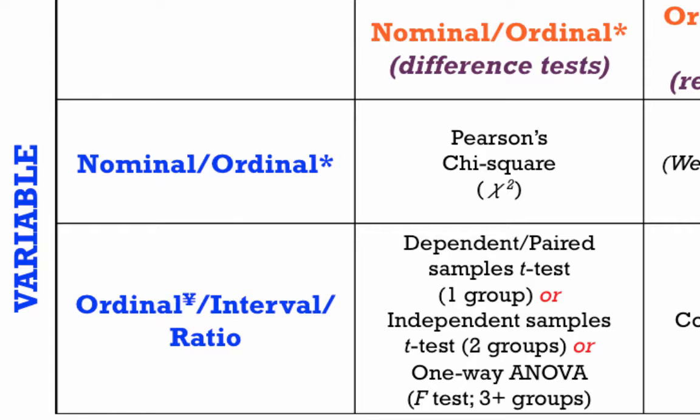Whereas independent samples t-tests are for when we have two different groups, when we have men and women, or a group of people who are considered overweight and obese, and those who are considered normal and underweight. We have two separate groups, and we only have two groups that we're trying to see if there's a difference between. This is when we conduct an independent samples t-test. But if we have three or more groups, let's say we're looking at the example from the Chapter 7 in-class exercise, looking at homicide rates between Americans, Europeans, and Russians. Well, in this case, we have three different groups that we're trying to see if there's a difference between on a quantitative variable, in this case homicide rates, the number of homicides committed in a year. In this case, we're going to conduct an ANOVA, a one-way ANOVA.